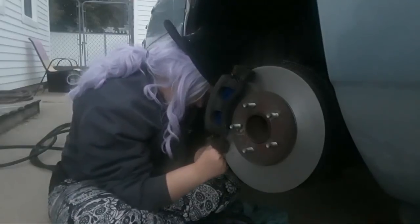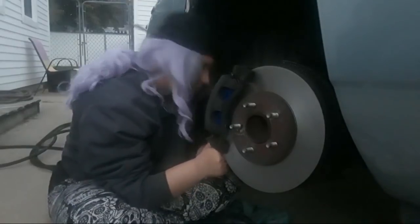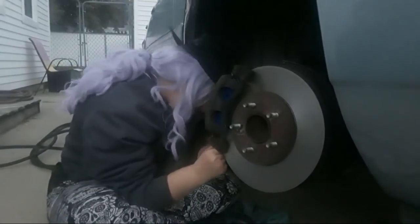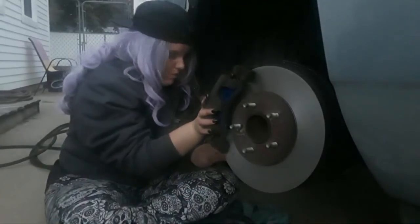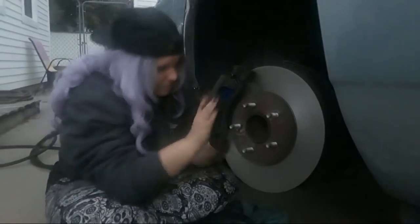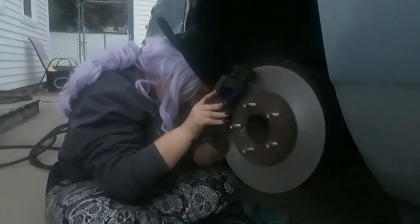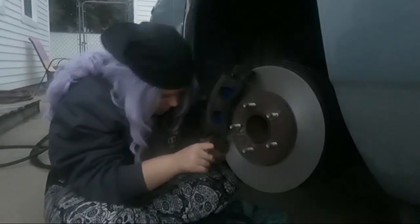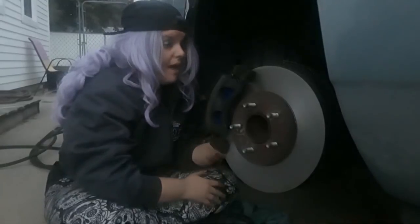Need to make sure. You may have to wiggle the caliper around a little bit to get the bolt started. I know. No, you're not listening to me. What? You may have to move the caliper around a little bit from the bottom in order to get that started. It's not catching. You get it started? No, it's not catching. You gotta move the caliper. How? You're not listening to me. Move it in and out.